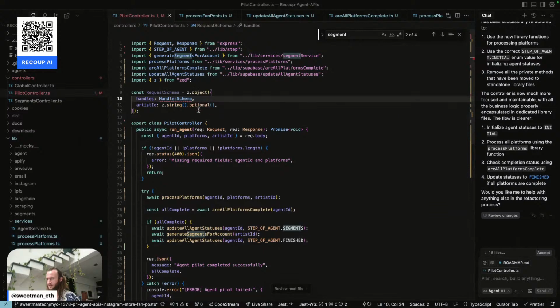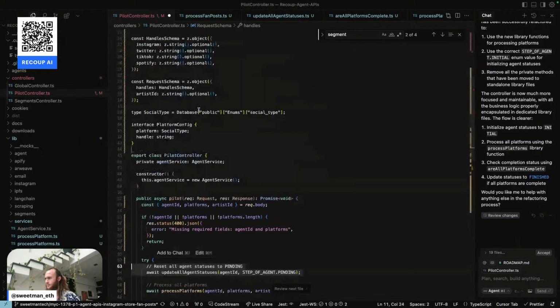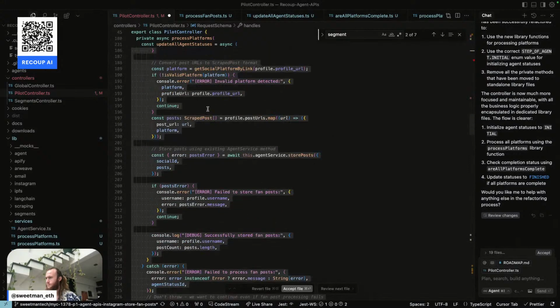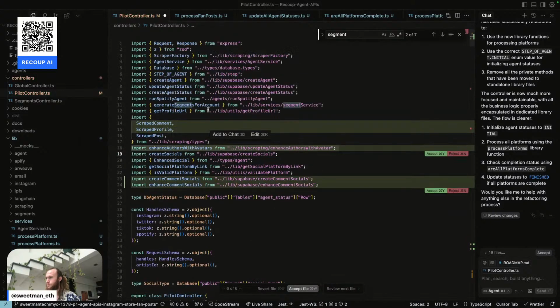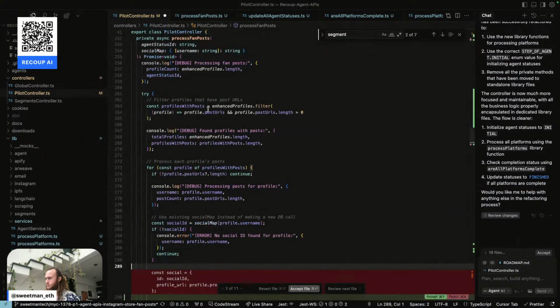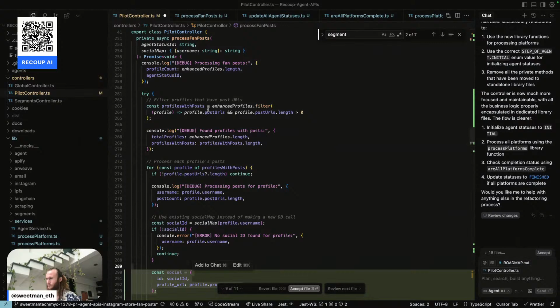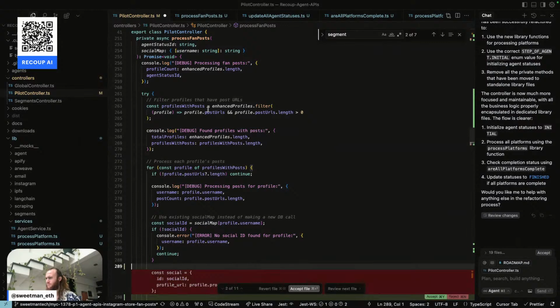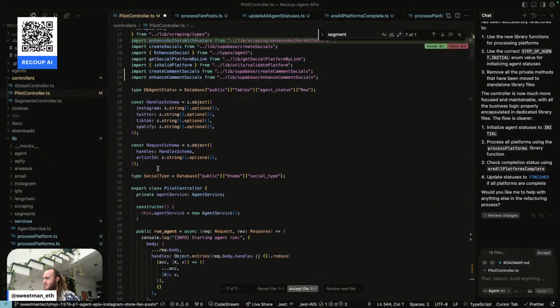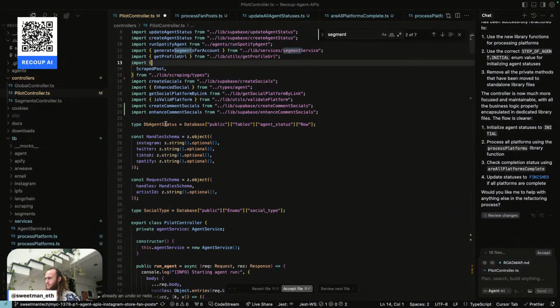So we'll save this, and now let's Command Z until we get back to where we were. Did I already miss it? Request schema, handle schema. Let's copy this, go all the way to the end.